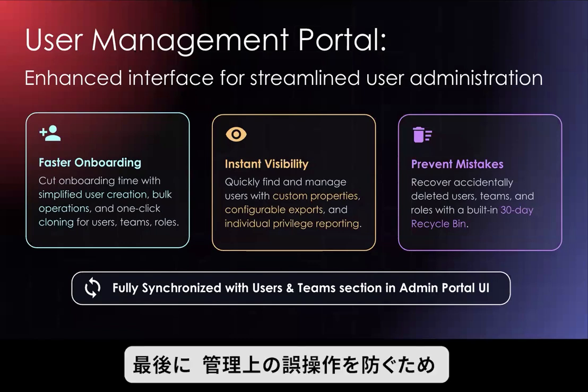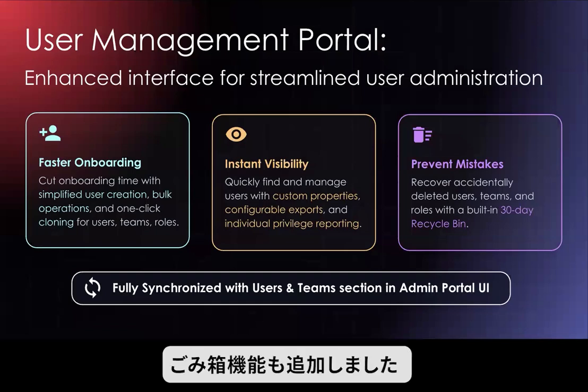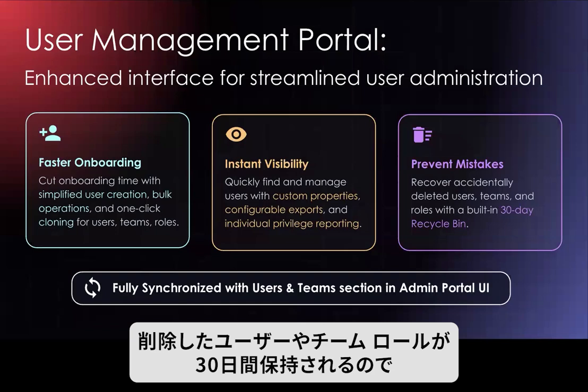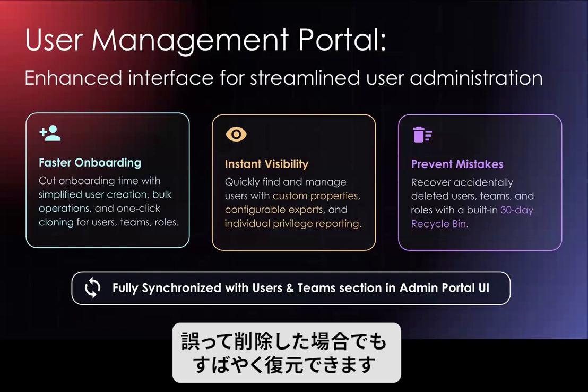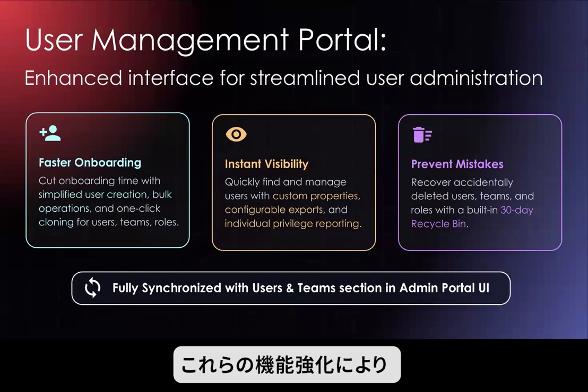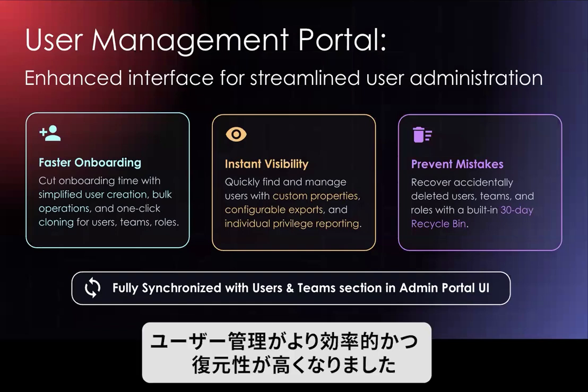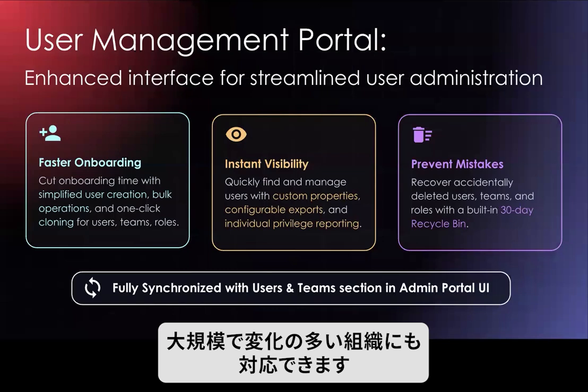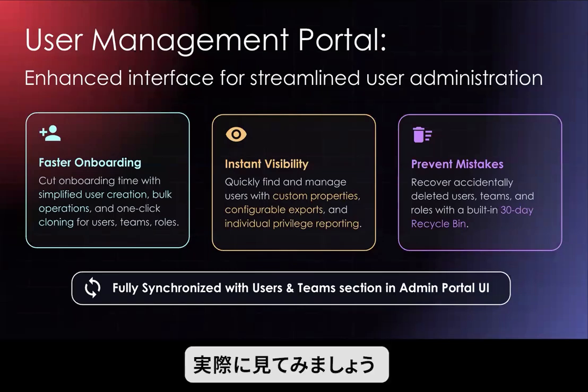And finally, to help prevent administrative mistakes, we've added a built-in recycle bin. Deleted users, teams, and roles are retained for 30 days, allowing administrators to quickly restore entities that were removed accidentally instead of recreating them from scratch. Together, these enhancements make user administration more efficient, more resilient, and better suited for organizations managing large and evolving workforces. Let's take a quick look.